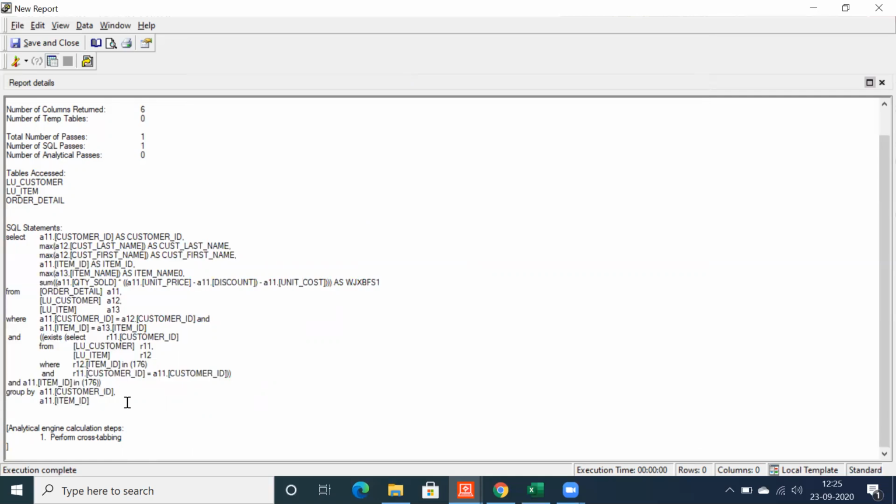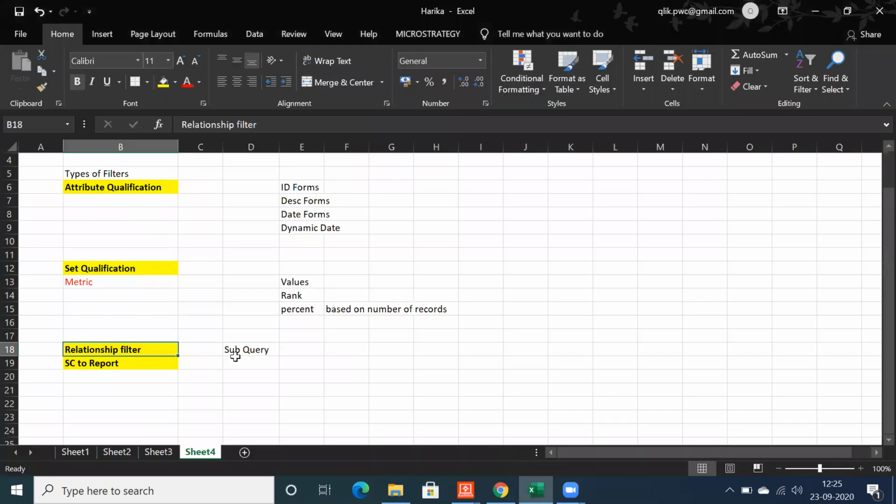Generally we can go for a regular filter to get customers who purchased that specific product, but I just want to showcase the actual functionality of the relationship filter, because we get a subquery when it comes to the relationship filter. I'm going to do the same with shortcut to report and check whether the same subquery option will work for the shortcut to report functionality.